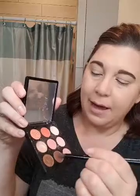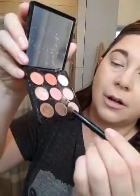Again, another tricky thing I've learned for mature eyes is that I'm going to go a little bit higher on my crease bone with these two darker shades. I'm going to kind of make a faux crease for myself, because if I don't, it basically looks like I don't have any eyeshadow on when I open my eyes, I have such a hooded eye. So I'm using a smaller brush for this, and I'm picking up these two darker colors. I'm going to do a little bit of an arrow down here.